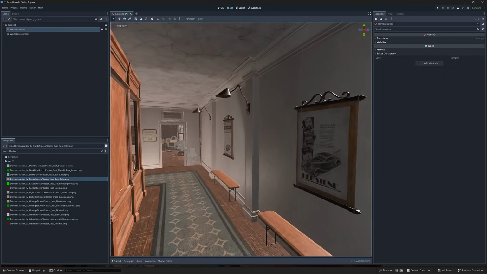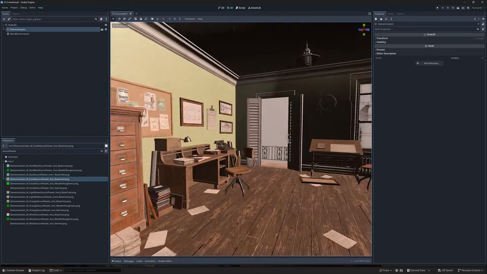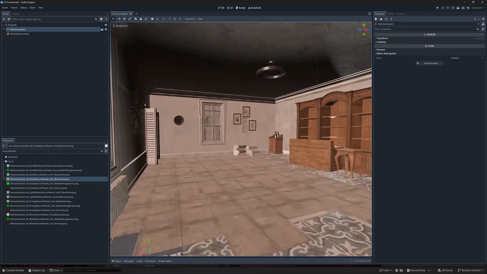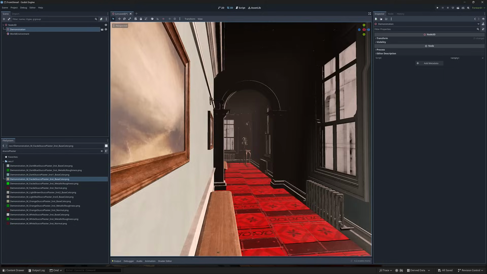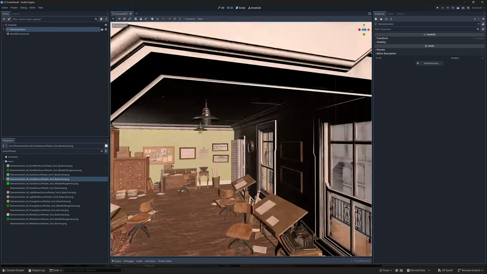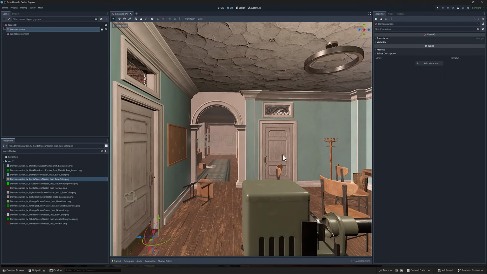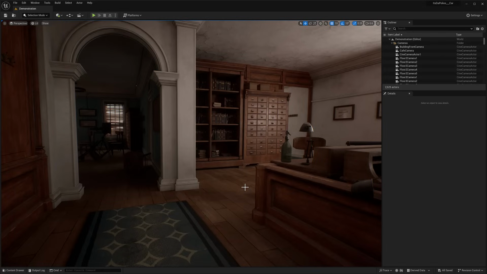You're going to have to do some work. You're going to have to tweak the lighting, etc., maybe fix a couple of textures. But you could get a really nice working asset in a variety of different game engines. Again, the documentation for how to do this is available down below. But as you see, you can get it into other engines. And really, all I did to do this one is just export the level. So very straightforward in that regard.